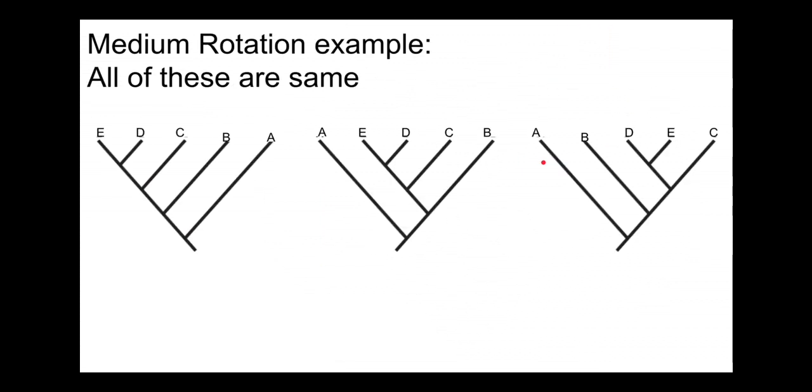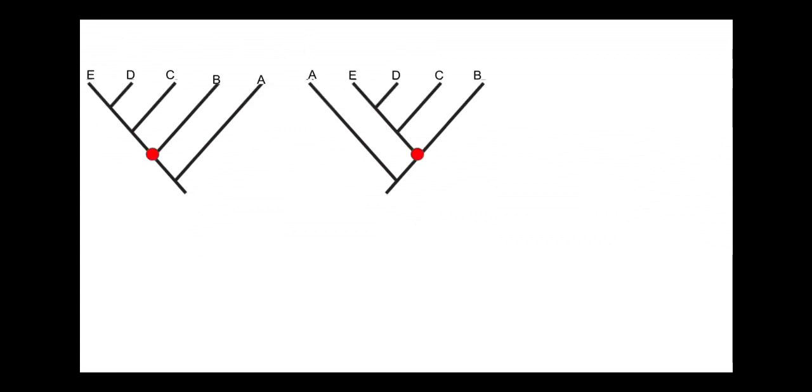Now take a look at this - all three of these trees are the same. They have a different layout but they actually all contain the exact same information. Can you figure out why that is true? What rotations are done in order to convert them? Pause the video and think about that for a second.